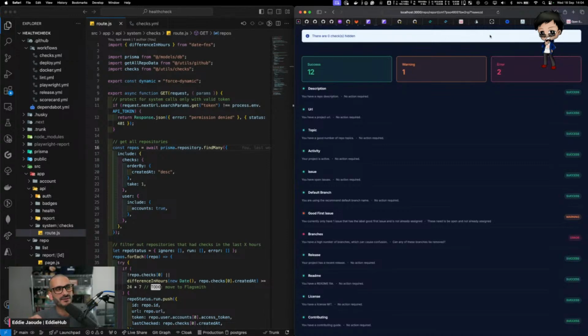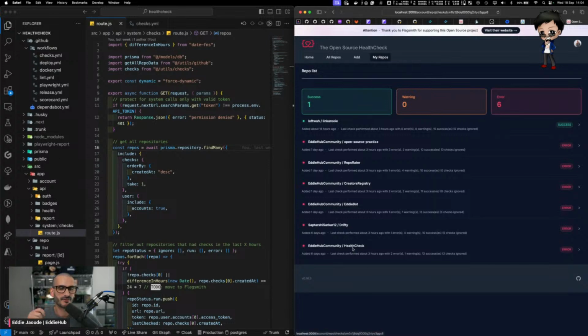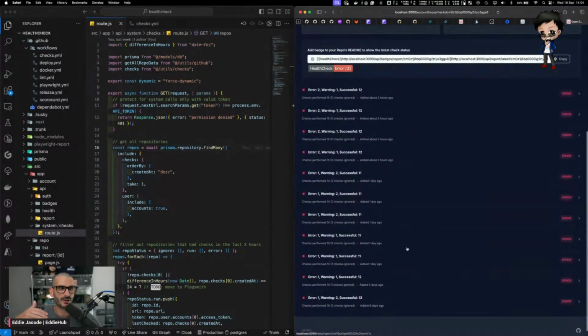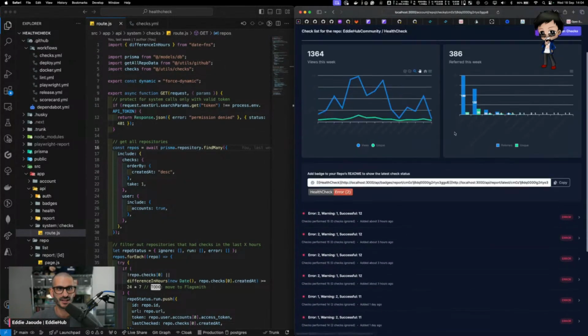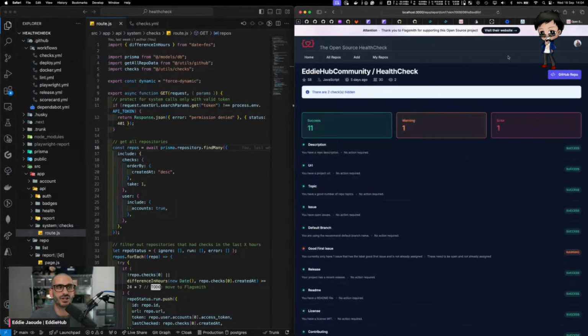I don't want to have to check that my repository isn't getting worse. I want to make sure it's getting better and not getting worse. And I don't want to have to go in every day or once a week and hit, I can click run check and it does a check. It says I got two hidden because I'm practicing the hiding checks, because sometimes there might be something you're not going to fix, so you might as well hide it.